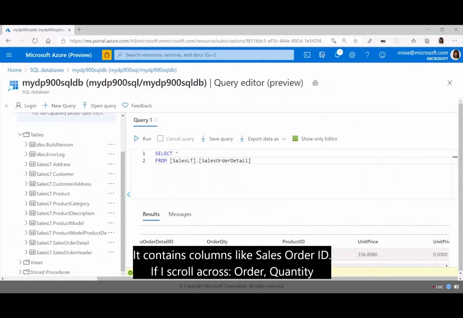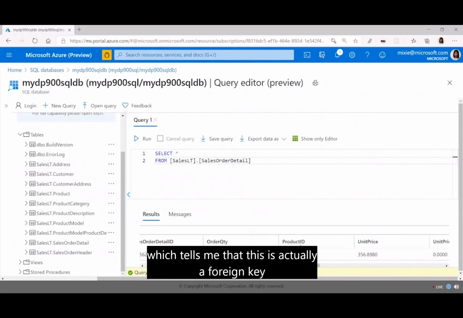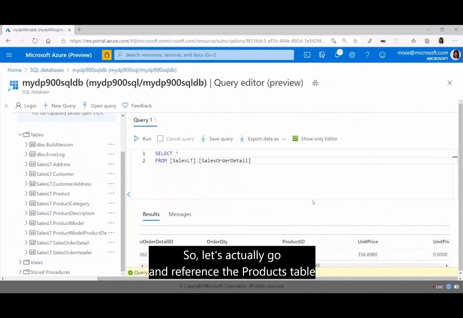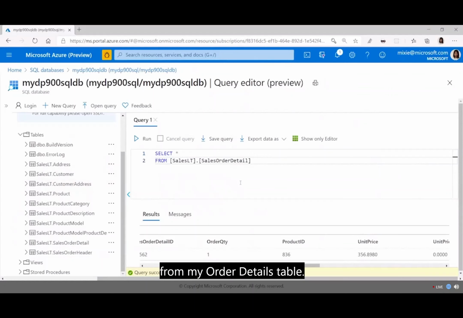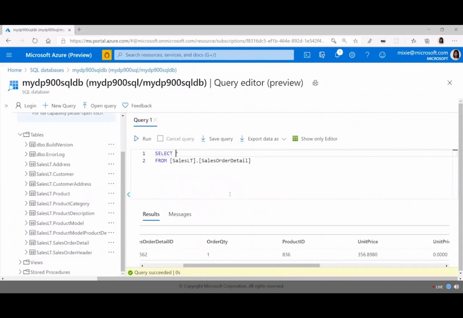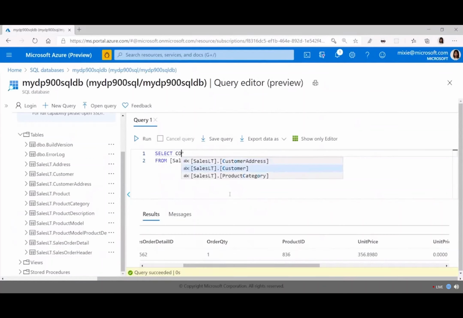If I scroll across, order quantity, product ID, which tells me that this is actually a foreign key which references the product ID in the products table. And so let's actually go and reference the products table from my order details table. And so if, for example, I wanted to find all the products that are inside the order details table and the products table, I can do something like an aggregation.